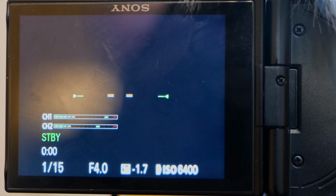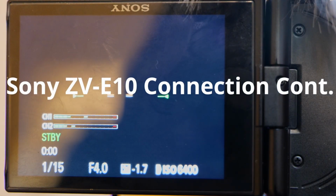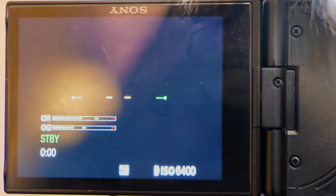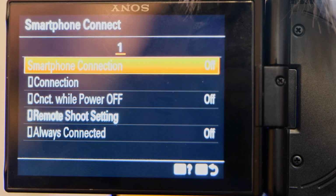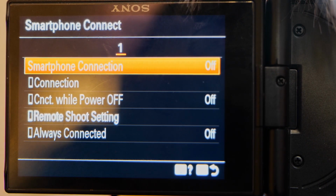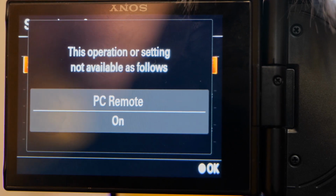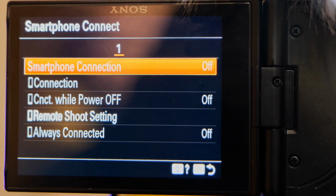Now, to make sure the controls from your ZV E10 work with the Zhiyun Weebill S, we want to first, on the ZV E10, go into your menu and make sure smartphone connect is off. You can see that there. Make sure your smartphone connect is off.